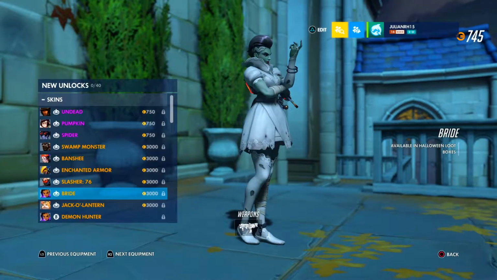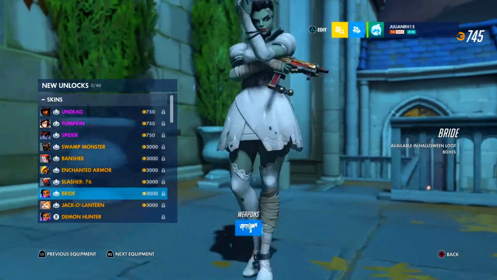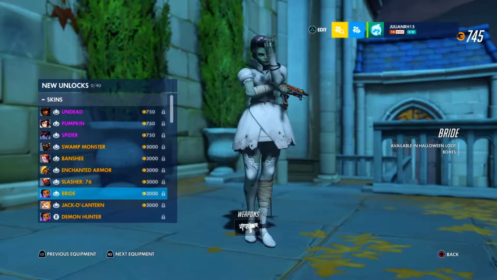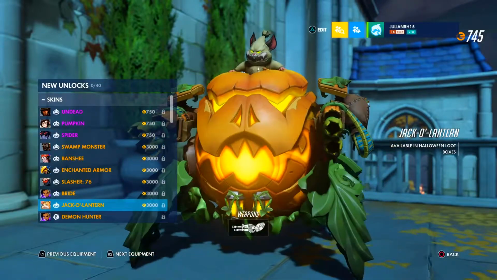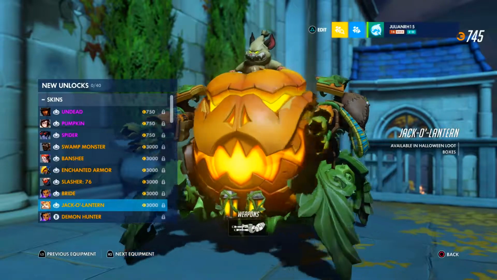You wouldn't think Sombra to be the bride, but you know what? It's not terrible. Well, I think the weapon looks pretty cool. If you have it gold too, that would look pretty cool. Skin though, no. Hammond, Jack O'Lantern. Now this is the beast skin. Look at the pumpkin. Or the robot, or whatever you want to call it. That looks pretty cool.